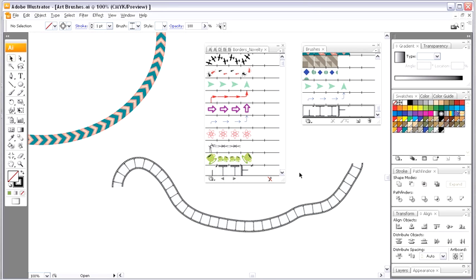So that about wraps it up for working with Illustrator's brush tool and working with the different types of brushes in Illustrator. I hope you had lots and lots of fun. And if you don't have yourself a drawing stylus, go out and buy one. It'll hook up to Illustrator CS3 seamlessly, and you can have lots and lots of fun.